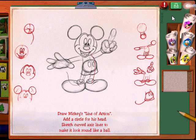Now Mickey can start getting round because he's made up of round shapes, and his head is one of them. Try drawing a circle, lightly at first. Keep your strokes loose and easy. To make this flat circle look like a round ball, just add slightly bent lines down the center and across the ball. These are axis lines, and they help locate Mickey's eyes. When Mickey's head moves, they move.